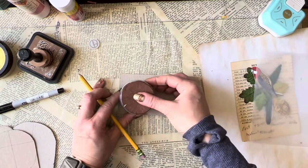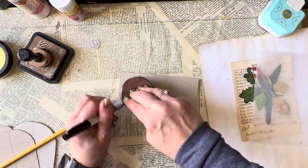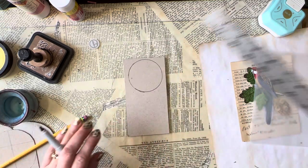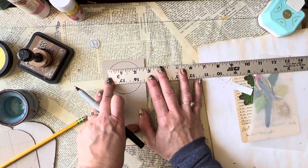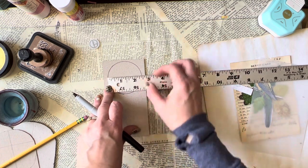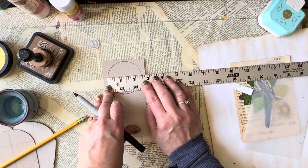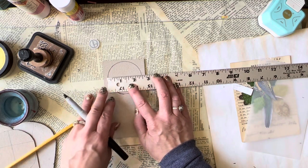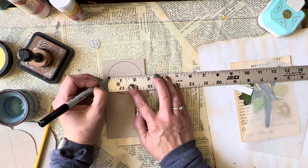And I'm letting it slip, so let me try that again. Let me use a Sharpie so that you can see better. I'm just going to make a circle, go all the way around, like that. Then I'm going to find the center of the circle, see what its diameter is. What's its widest part? And its widest part seems to be right here at 2 and 1, 2, 3, 4, 5, 6, 7. Of course, it couldn't be even. Let's say 2 and 6 inches, 2 inches. 1, 2, 3.